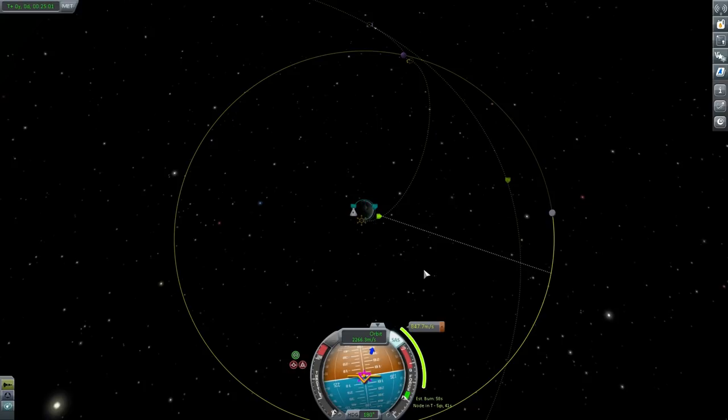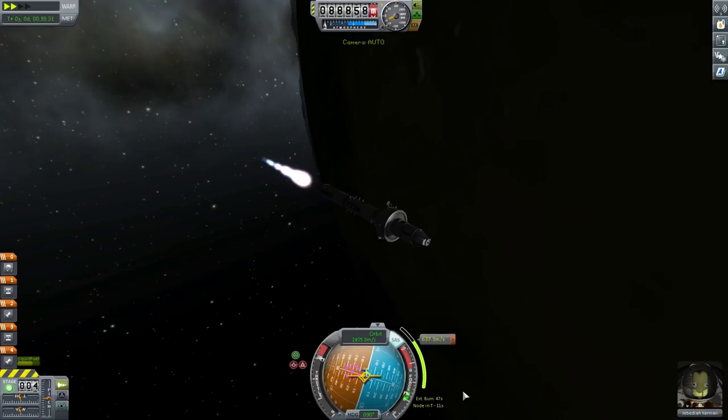So we're just going to set a maneuver node for the MUN, and we just want to point to our blue marker here, which is our maneuver marker. It's good to use the blue maneuver node marker just because then you're pointing in the right direction to start with. So we'll just do the main MUN burn now.